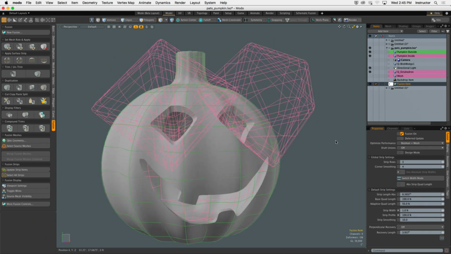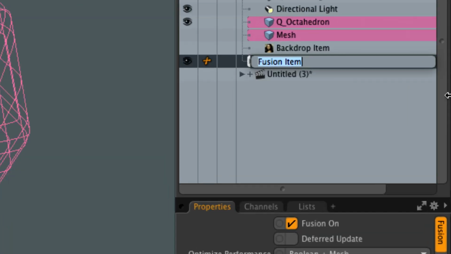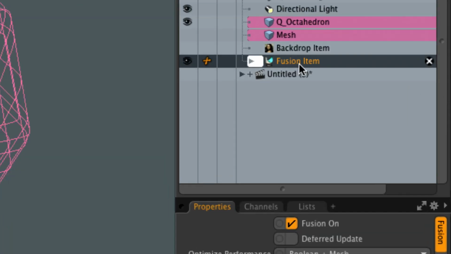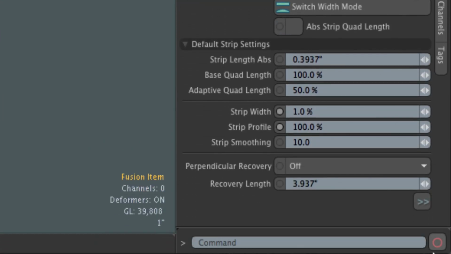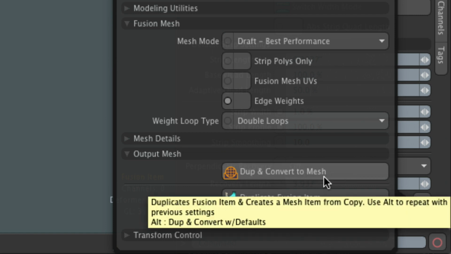So here's what we're going to do. I'm going to return to my Fusion item. I've got it selected, and then down here in our Fusion properties, and it's a long list of properties, I get it, down at the very, very bottom, we want to duplicate and convert the Fusion item to a traditional unreferenced mesh item.